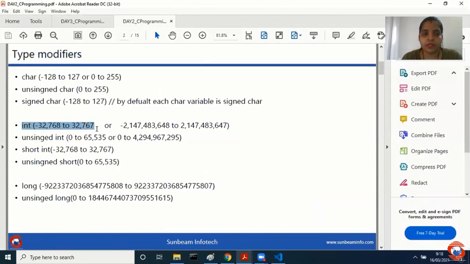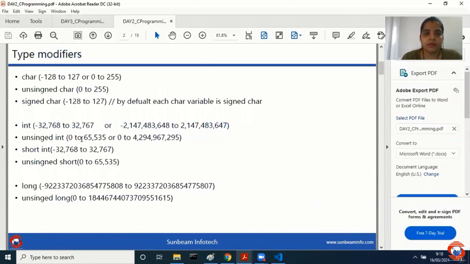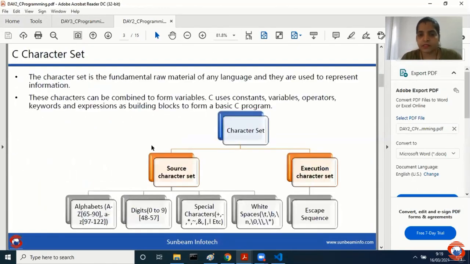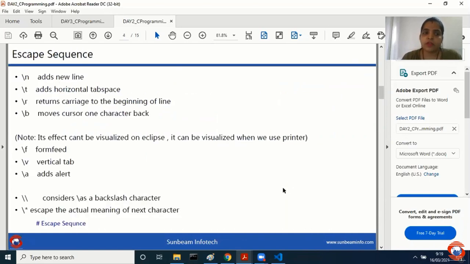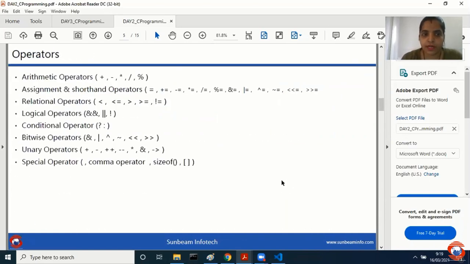And can you see, the integer range is like this or like this? If you consider positive, then it is like this. So everything is there: short integer takes 2 bytes, integer takes 4 bytes, and so on. We have seen some special characters, some white spaces, also called escape sequences, which is /t, /b, /n, and we have seen different escape sequences, right?